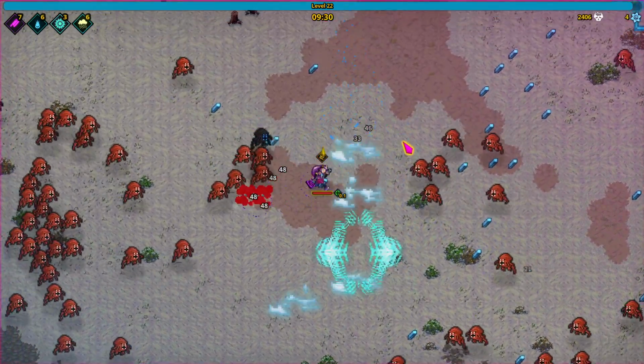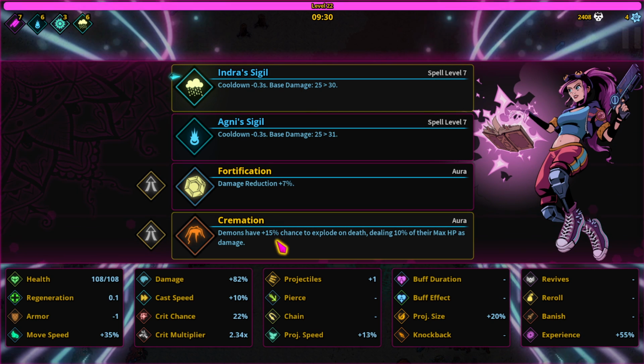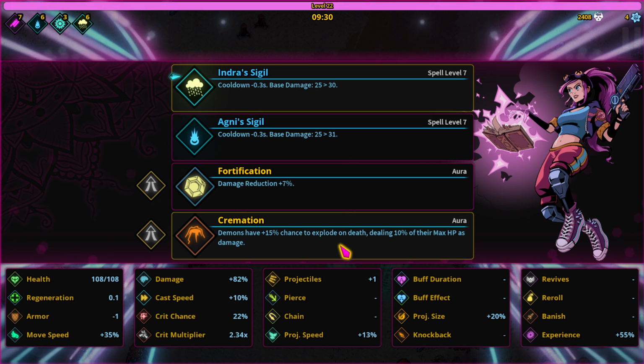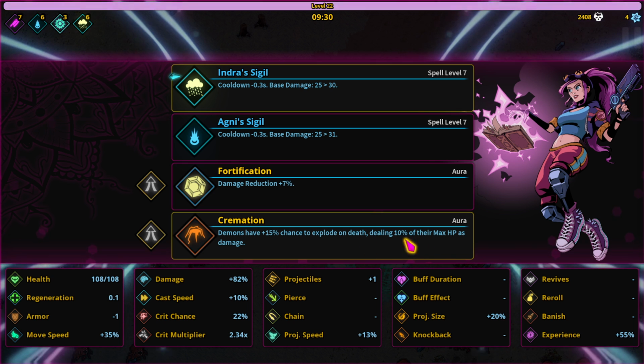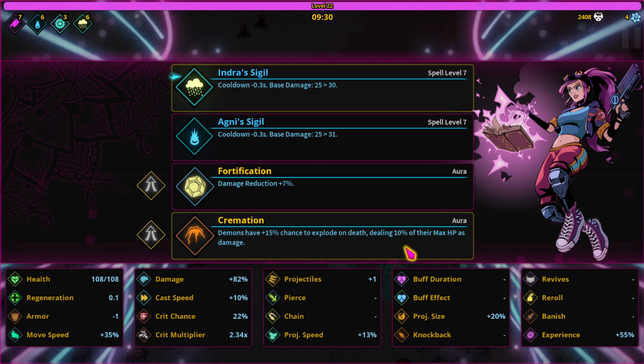My pickup range does not feel global like it used to be yesterday, but I also had a different unit, character or whatever. Demons have a 15% chance to explode in death, dealing 10% of their max HP as damage. So somebody read this and told me, doesn't 10% of their max HP as damage around them mean that everything has 10% less life?